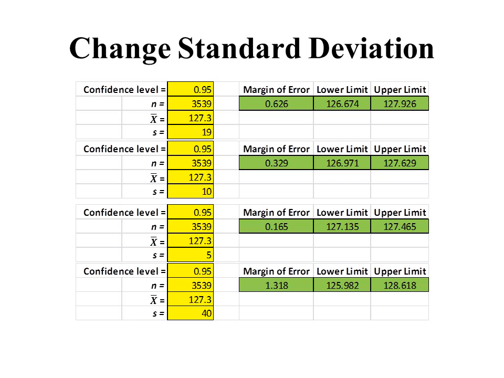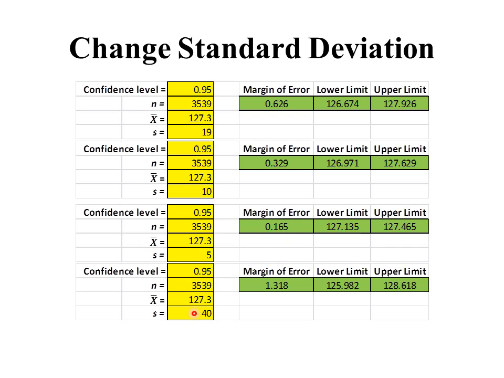Okay. Well, let's look at changing now, for instance, the standard deviation of the sample and look at how that affects the margin of error. So here's our original calculations where we had a standard deviation of 19 and a margin of error of 0.6. Now, in our next calculations, let's decrease the standard deviation to 10 and look at what that does to the margin of error. That decreases it down to 0.3. So smaller standard deviation gives us a smaller margin of error. Let's decrease the standard deviation even more, down to 5, and that gives us a smaller margin of error still.